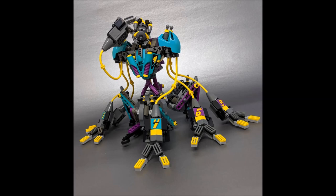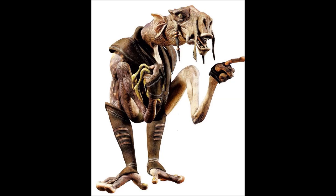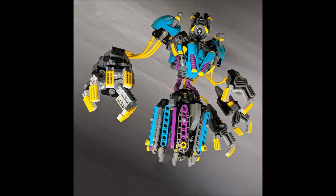You see characters like the Dugs, Sebulba in episode one of Star Wars, and their feet are more their hands, and their hands are more their feet. A very interesting character design there, and a character design I really like, actually. So, something else you could do is really mix things up. Why not have the hands be the legs, or the legs be the hands, or the head be the hands? Why not? Have some interesting ways of looking at it. Definitely multiple different ways you can approach a leg design, and this MOC does it really well.